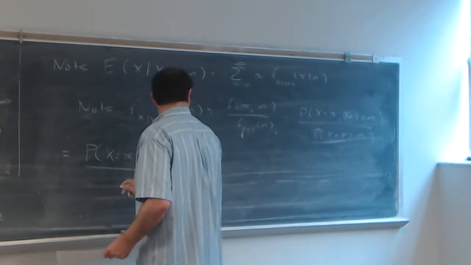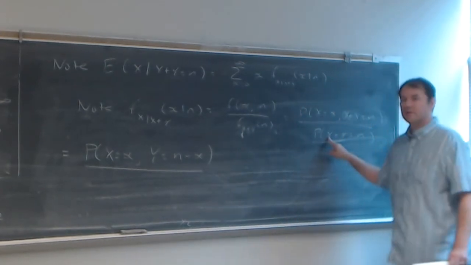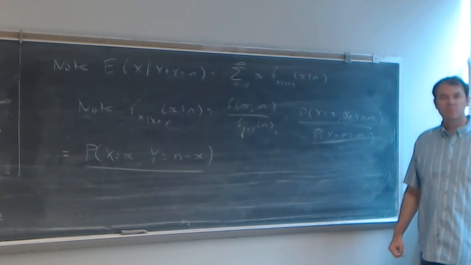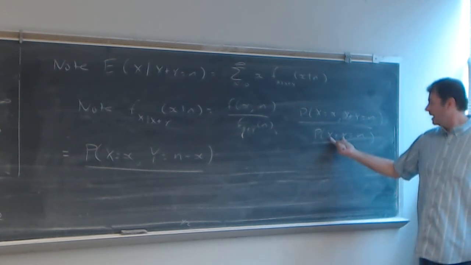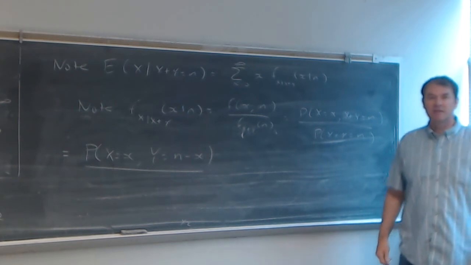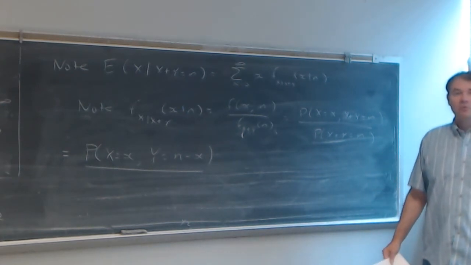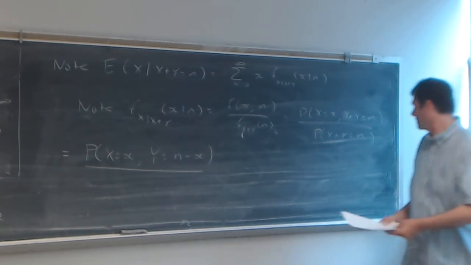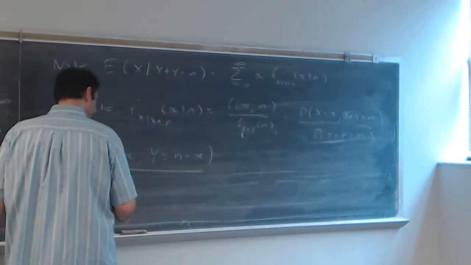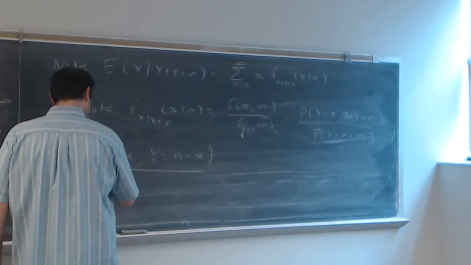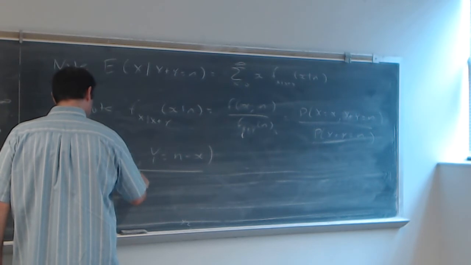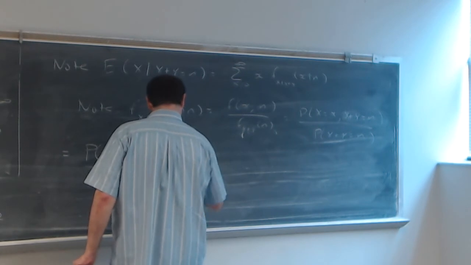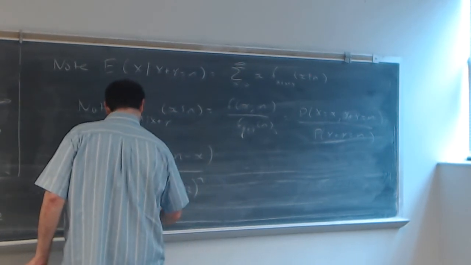All over, we had previously worked with having two independent Poisson random variables with parameters lambda 1 and lambda 2. And we said if you add those, then what you get is a Poisson distributed random variable with parameter lambda 1 plus lambda 2. So the probability that this is equal to n, I can write that down. It's e to the minus the parameter, which is lambda 1 plus lambda 2, times lambda 1 plus lambda 2 raised to the n, all over n factorial.